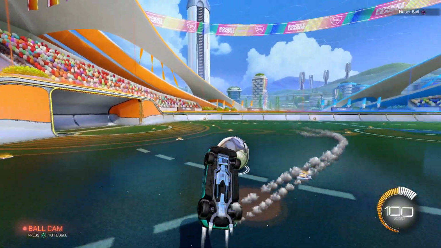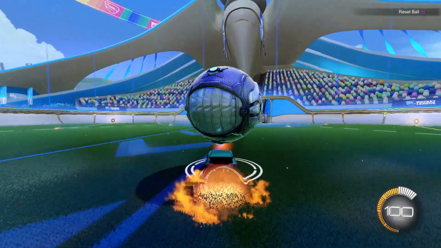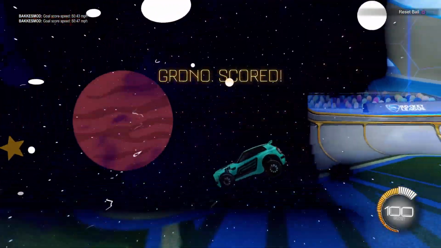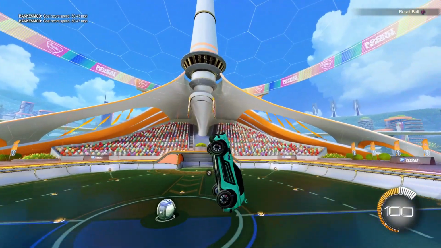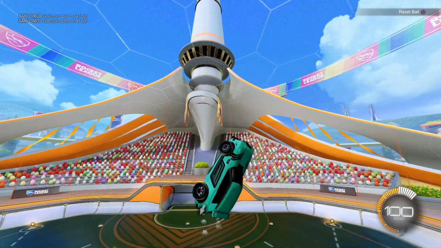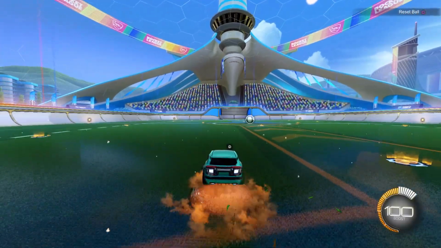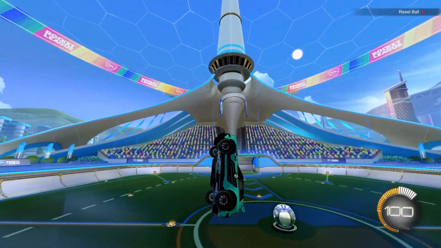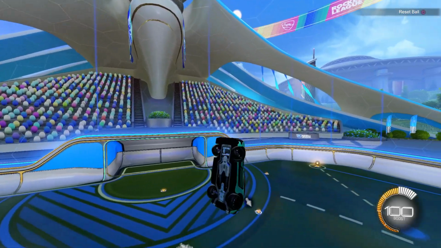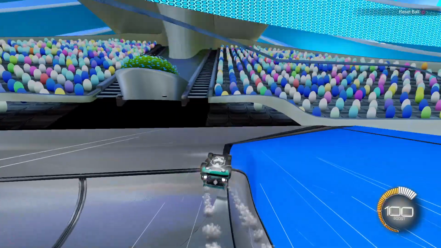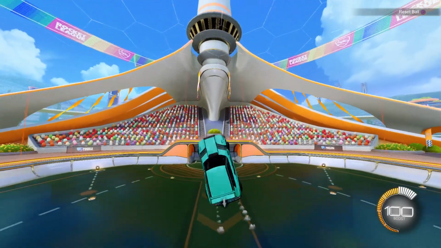And this is the level of car control that you will get if you start following stuff like this, where you're not focusing on the daunting task of, oh my god, the car moves in so many different ways, how am I going to keep my car in the air, it's so hard. If you just take a breath, stop focusing on that and start focusing on, okay, what does my car look like? It looks like this, it looks forward, so if I want to go over to the right, I'm going to point it. Okay, now it looks backwards, so I'm going to point it that way. And you just start focusing on how the car is looking on your screen. Eventually this will become muscle memory.